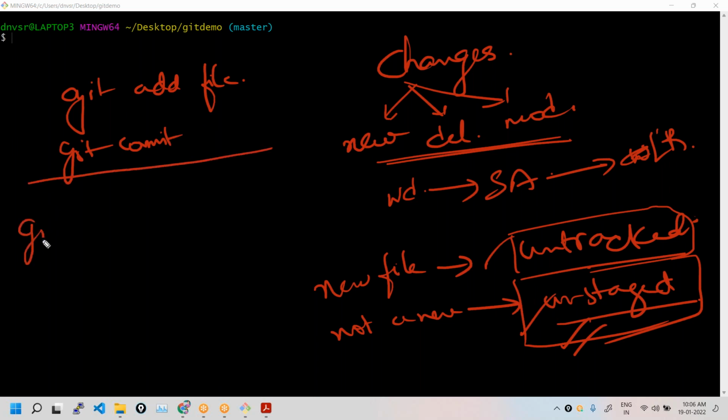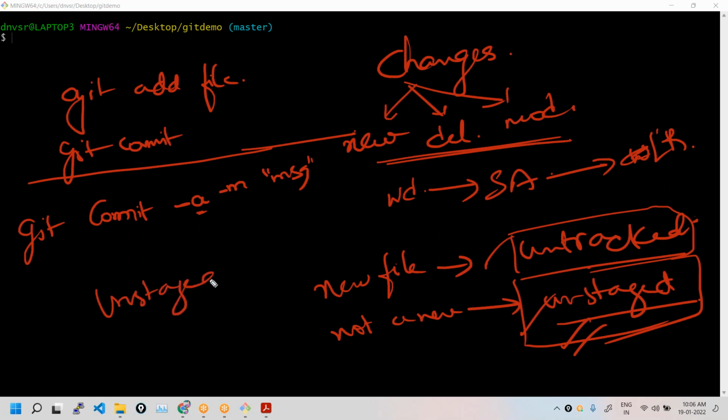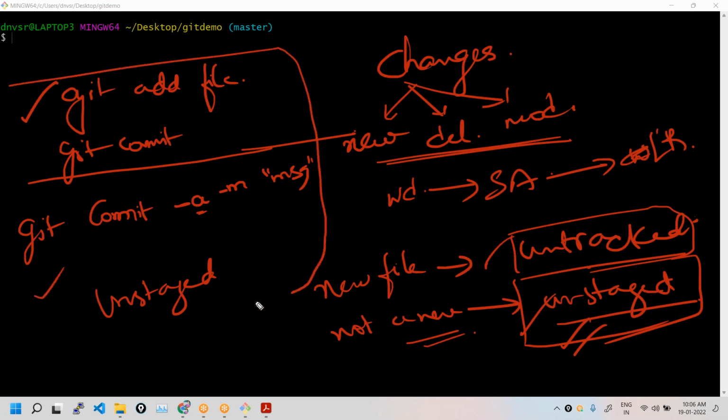Or else, because it's not a new file, you can add and commit with a single command. Git commit -a means add and commit. You can also do this because it's not a new file. For unstaged changes, meaning not a new file, you can do it this way or else this way. Both are fine. But if it's a new file, you should do it separately.